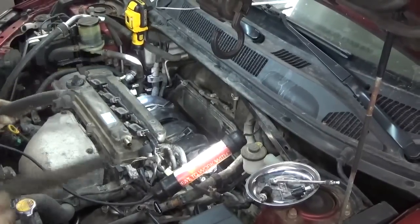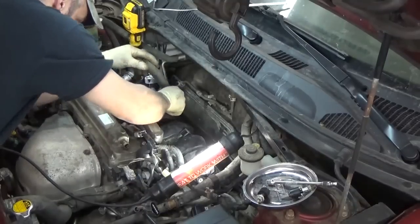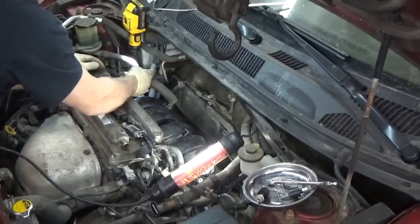So that last bolt, you can easily reach through the wheel opening. Not that big a deal. Didn't even really have to get under the lift. I got under it and I could see it, and then I just went through the wheel opening. So it's actually pretty easy.